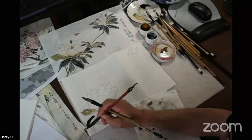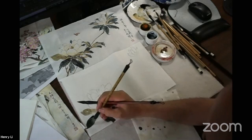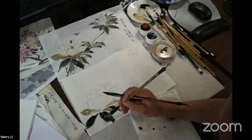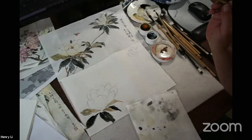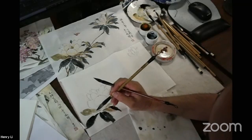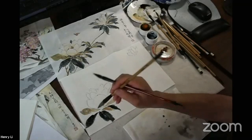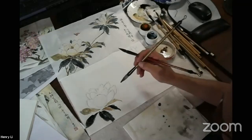My brush is getting to the right. So just put some water in the middle, soften it. It will help, but if you have too much of this kind of thing, it will make it muddy. So remember, don't do it to more than three layers of charging. Or if you keep, especially when you use the brush to paint it, it will become fuzzy. So just dripping. Tarashikomi, yeah.